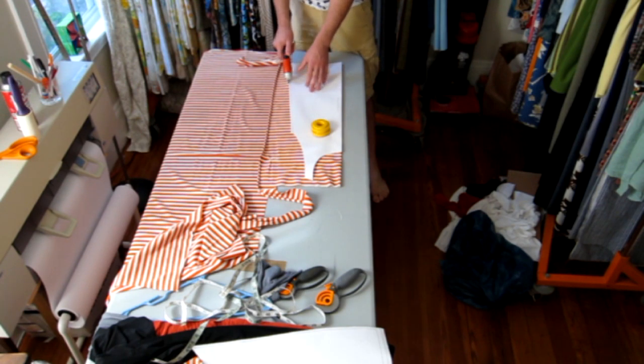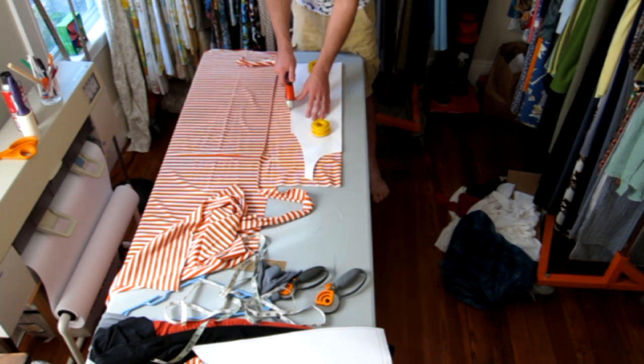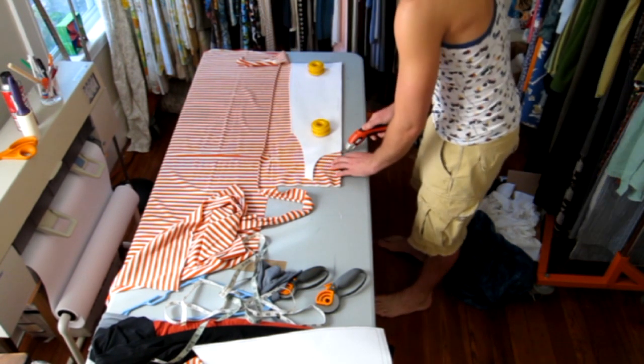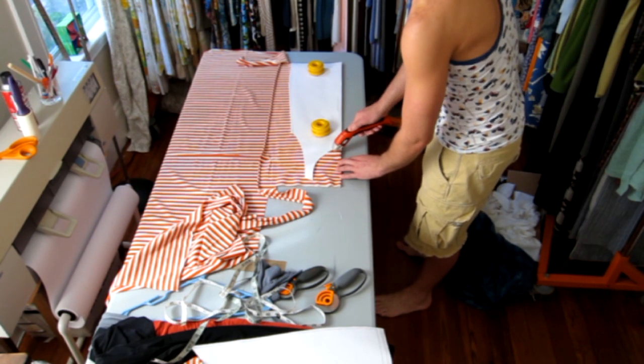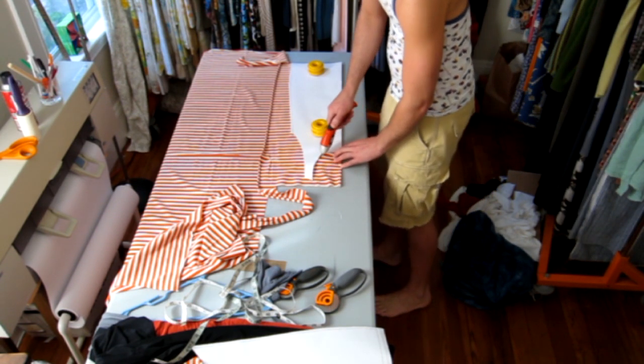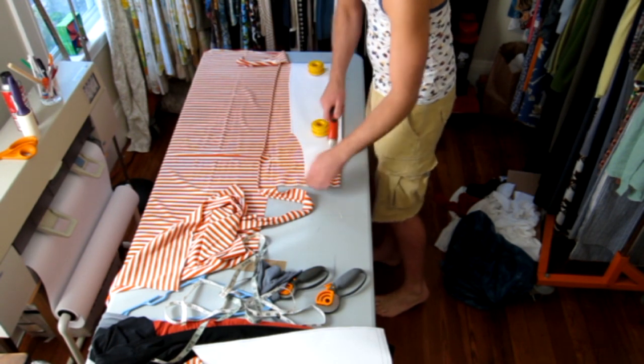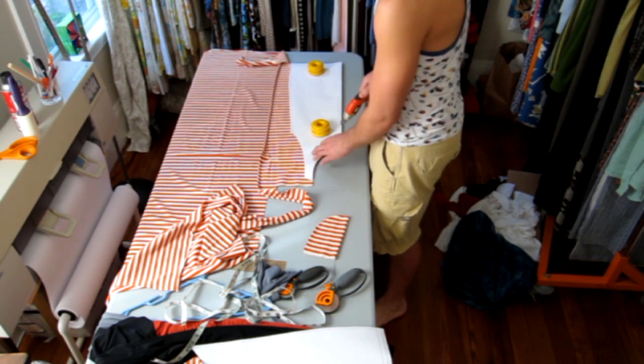You'll notice that as I'm doing this, I'm using my thumb on the cutter. I put my thumb here on the side of the cutter and allow my fingers to run along the pattern. This kind of helps to stabilize, so I don't have to worry about just using my right hand with the cutter in it to do the steering. Careful over the shoulder strap area not to make it too thin.